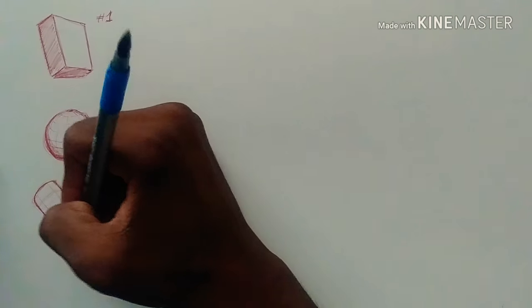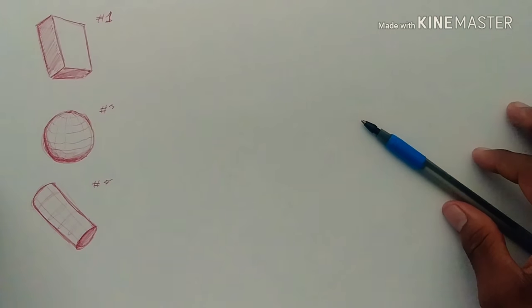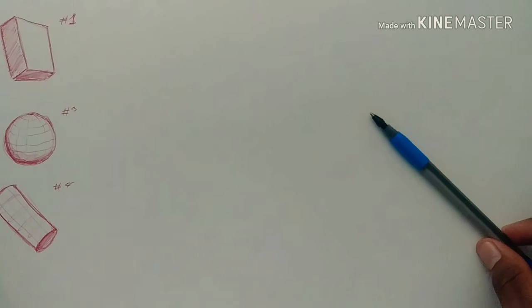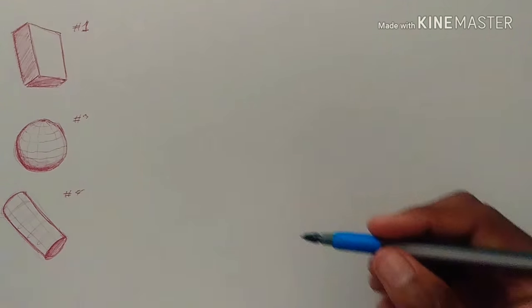This is a cylinder. With three shapes, we can make super dynamic poses. How? Let me show you right now. So, we've got our three shapes. I'm going to keep them right here so that you can see. Let's get into the human drawing.